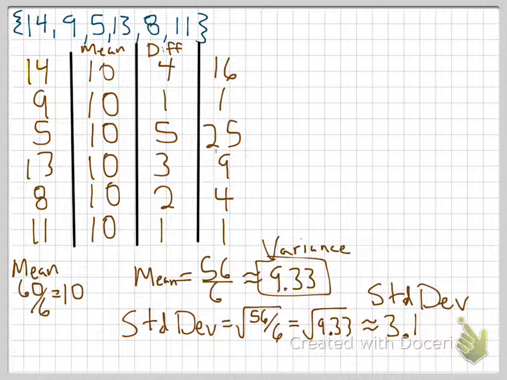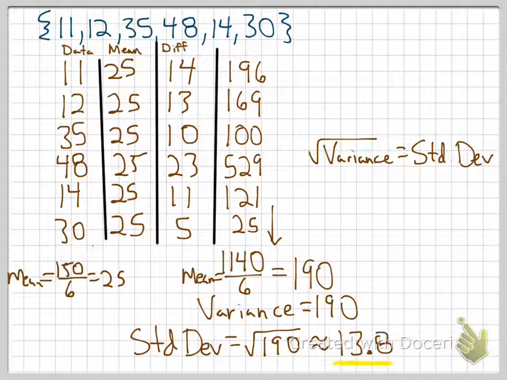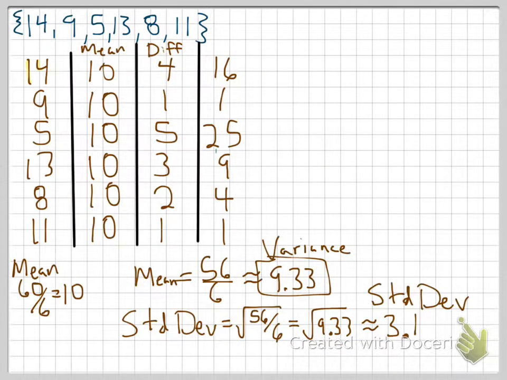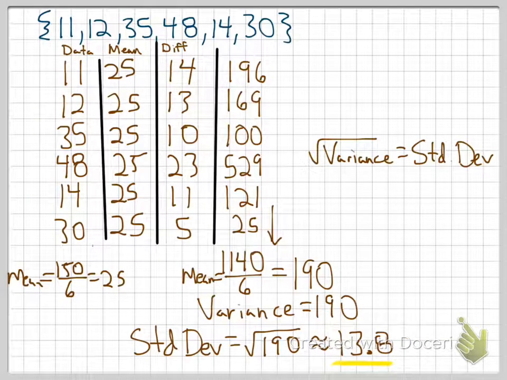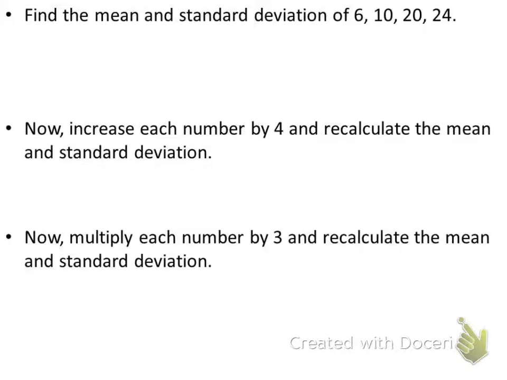So just based off that, we can actually go back to the last one we did. The last one we did, we found the standard deviation was 13.8. So 13.8 average away. Well, on this one, it's 3.1. So even in that, we can see it's a lot closer together. Now, you may have noticed these values that we got with the squares were a lot smaller this time, and it led us to think it was going to be a lot closer. 16, 1, 25, 9, 4, 1. Those are a lot smaller than all of these values from the first one, where they're in the hundreds and a lot bigger values. Because really, the standard deviation is based on the average of all of those squares. Okay? Let's try a little something different.